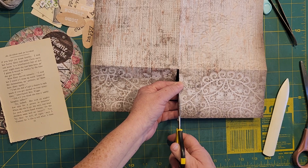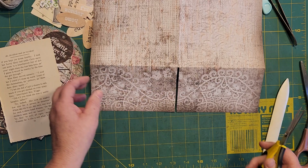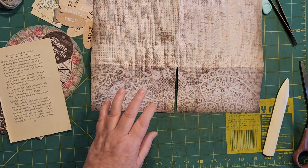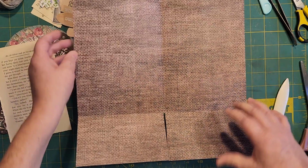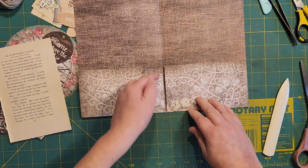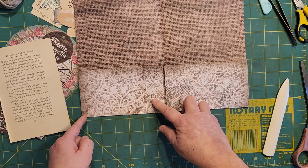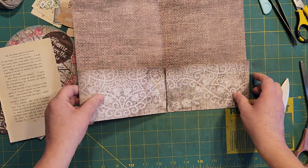You're supposed to come in at a little bit of an angle, but I don't think I'm going to worry about the angle part. I think if I cut away enough, it's not going to need the angle. Let's see what she looks like now. So, yeah, I think that's good, because all you have to do now is put a bead of glue on either side, and your pocket is done. This is for deeper elements.